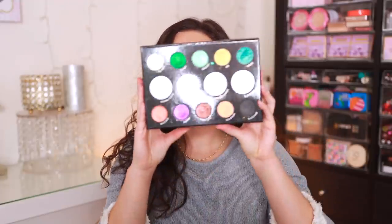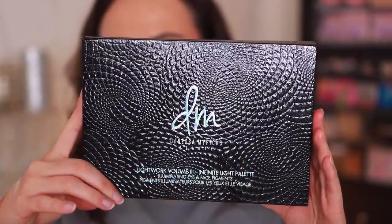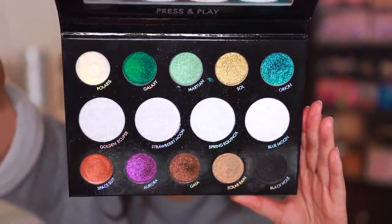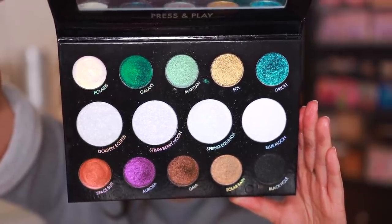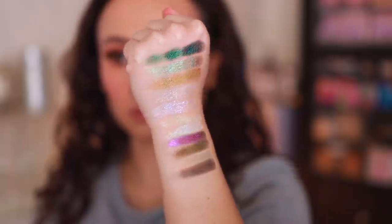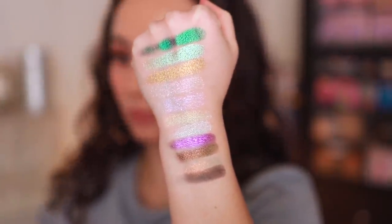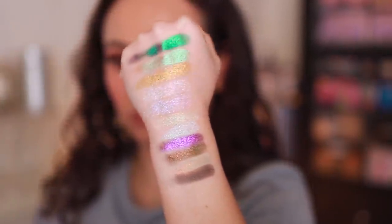bring me more joy. It's definitely not my typical style of palettes, not directly in my comfort zone either, not one that I reach for all the time, but dang, this brings so much joy in me that we can have all these multi-chromes. Okay, multi-chromes, there's duochromes, there's holographic shades. This is what excites me about makeup. Even if I don't really wear these, this is what brings me joy, makes me love just sitting in my room, swatching all over my body.